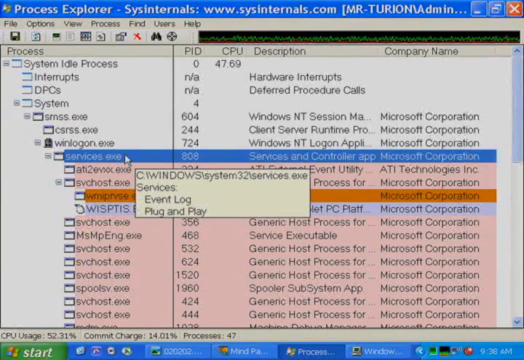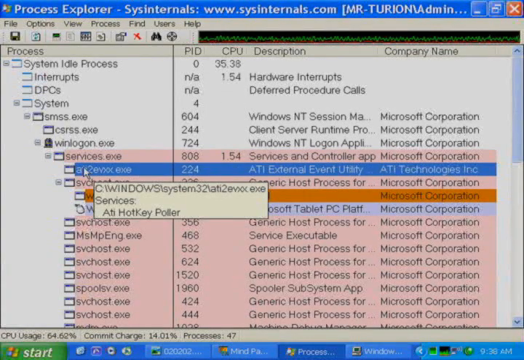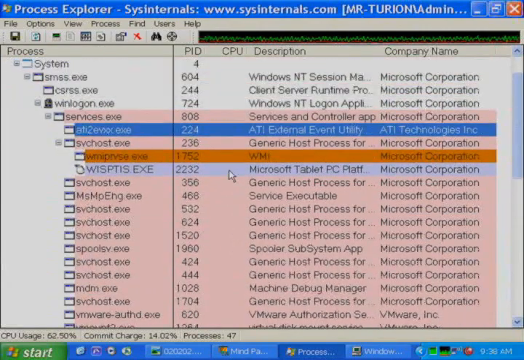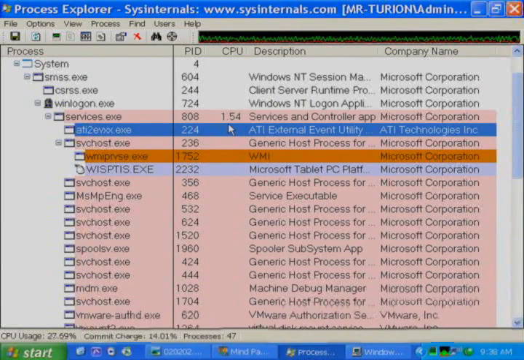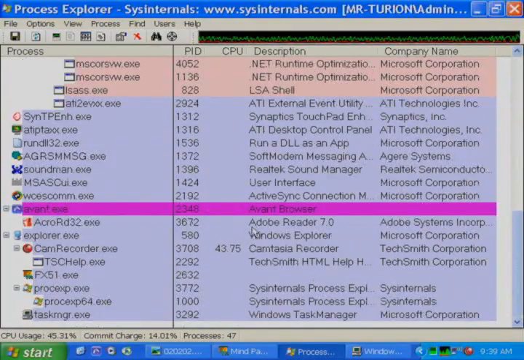For example, services.exe, you'll see, is the Service Control Manager application. This is what's responsible for launching Windows services. So that immediately tells you that any child of it, which is shown here directly beneath it and indented one level, is going to be hosting a Windows service. And it's no coincidence that there's a pink color highlighting on processes in that part of the tree, because Windows services are highlighted in this pink color. You'll also see as you scroll down a number of other highlighting colors, for example, this blue color and this purple color. We'll talk about those a little bit later.